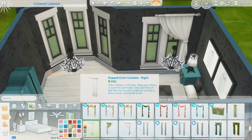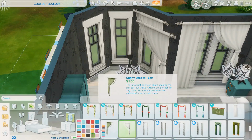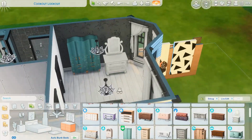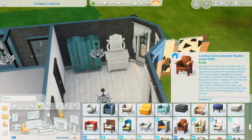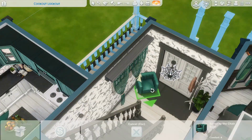I just got rid of the curtains and everything. I cut a bunch of it out, but here we are. We're using those base game curtains and some of those really tall, cute cabinets from high school years. They match the side tables, which is nice. And I guess I got rid of that accent wall that I talked so much about.